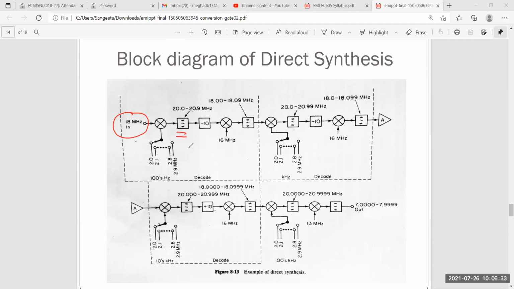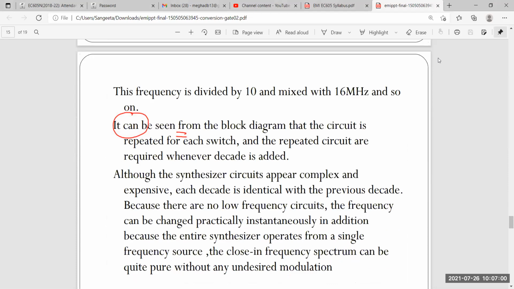Okay, and what are the components used? The multiplexer has been used. Every time you see there's a change in frequency, not the reference frequency, but inside the device, the frequency changing is going on. That may be VCO frequency or anything. Comparison is going on. So this is the example of a decade synthesizer picture. Now we can move to the next slide.